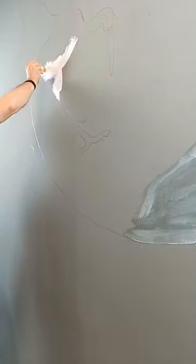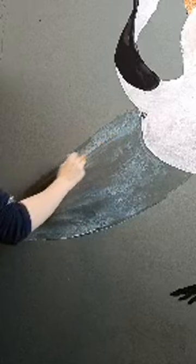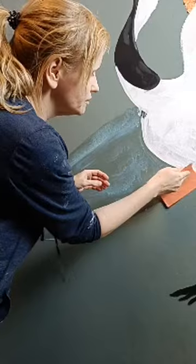Okay, now we're gonna go back to our gold leaf. I'm just gonna fix this part right here. And so they come in packs, and then you always have a normal sheet, and then you have a sheet of gold leaf. And you just take it with the sheet, and then you can just put it on here.